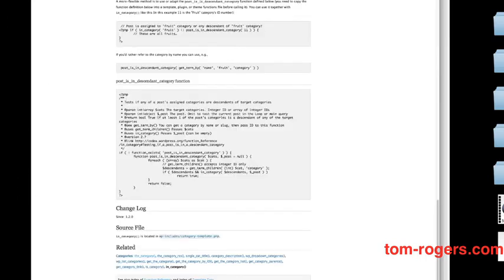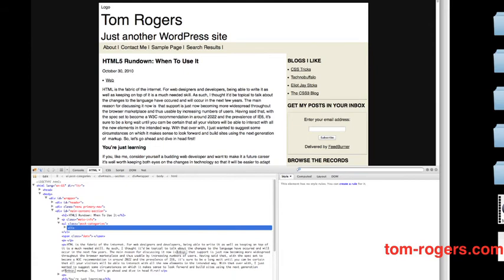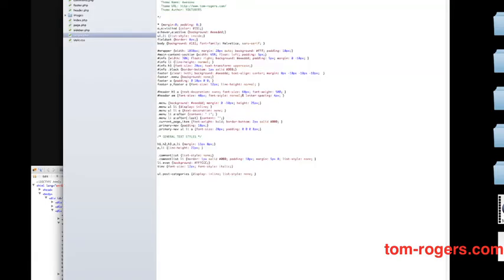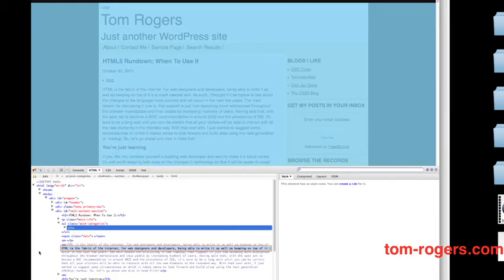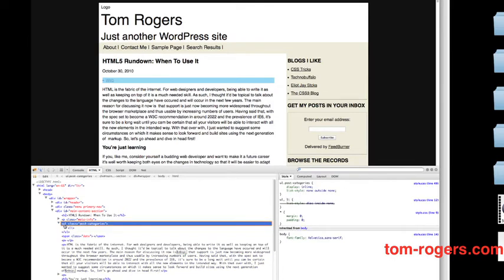We save that and refresh. So we're just going to see if any of that styling applies, and we're going to see if it works if we apply it at the list item level instead.